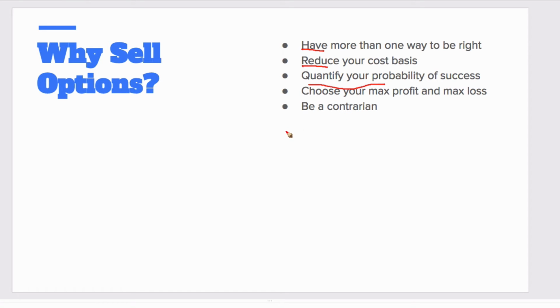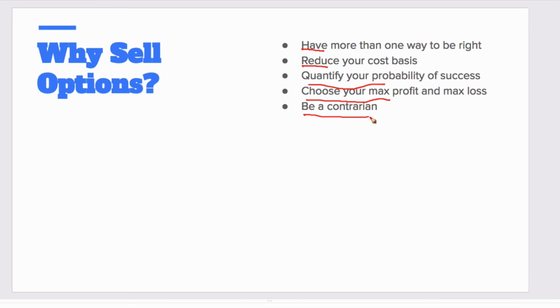When you buy a stock, you really don't know what's going to happen. It's basically a 50-50 shot. It might go up, it might go down. When you sell options, you can actually quantify. You can say there's a 70% chance I'll make money on this investment. You can choose your max profits and your max losses when you sell options, which is kind of cool. You buy that stock, it's kind of limited to the losing on the stock. You can choose when you're an option. I want to make $100 and I'm willing to lose $100, or I want to make $30, I'm willing to lose $100. You can make all those adjustments, and it all comes into one big mathematical formula, which we'll go into.